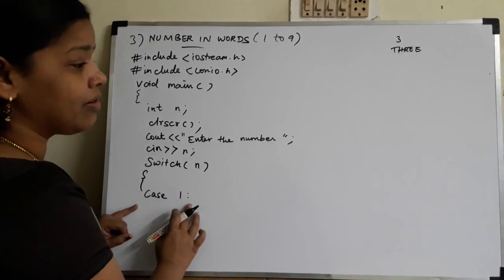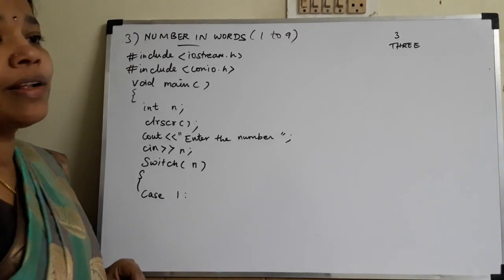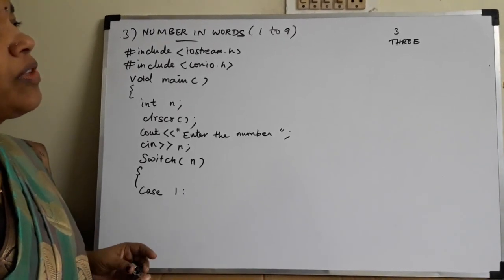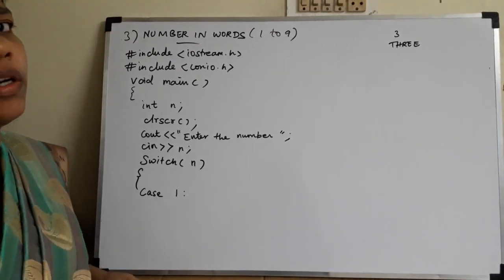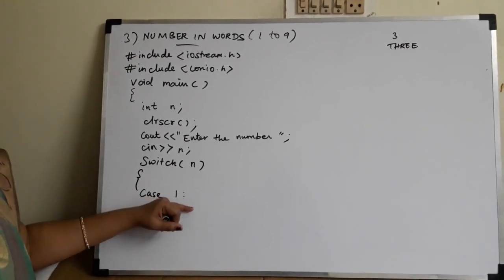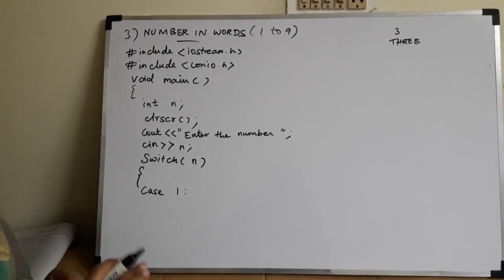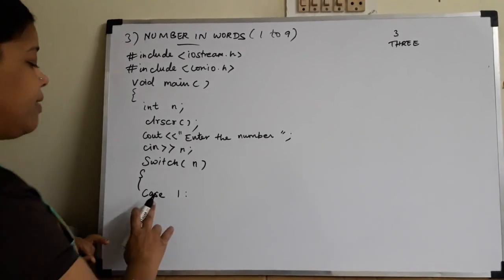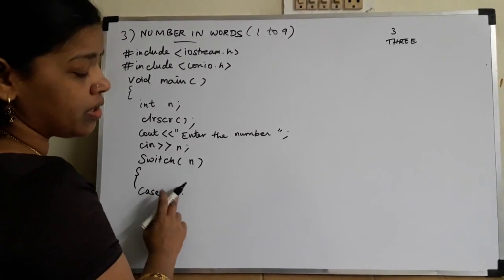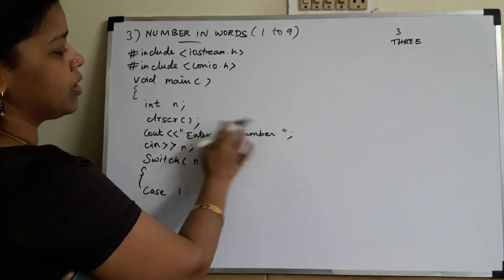If you don't leave a gap, you will not get the answer, but you will not get an error also. That is the main thing here. If you at least get an error, you can rectify it. But here this is like a logical mistake. So if you don't leave the space, you will not get an error, and it will not show in which statement you have the error. So for case 1 you have to leave a space. Then you have to put a colon. In the remaining places we have studied about the semicolon.